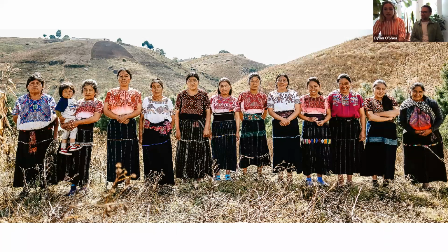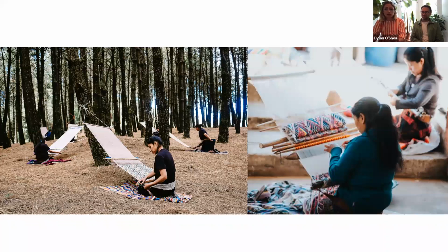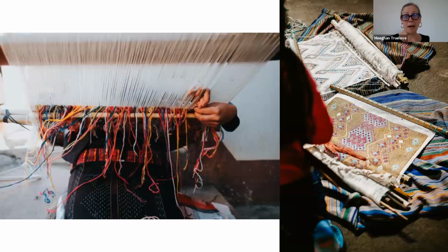But we also at the very beginning started upholstering the fabrics onto furniture, because you can create all these different beautiful patterns, and we love the idea of using this as feature panels. And with furniture, you can panel pieces together, and depending on the furniture styles that you pick, you can almost slot the panels into the sections of the furniture. But we really loved the idea of giving this style of weaving, which is essentially made for very small items of clothing, a broader use that we could essentially promote.